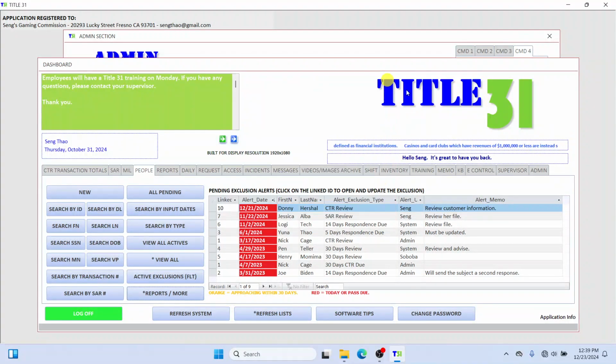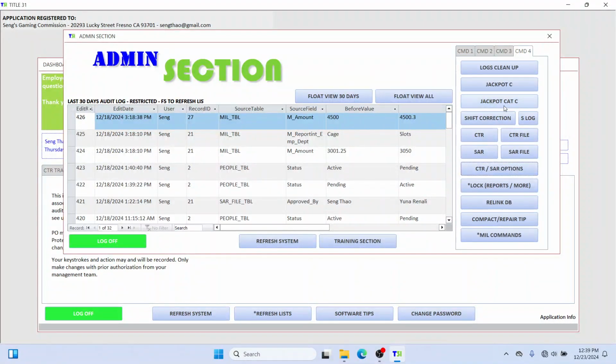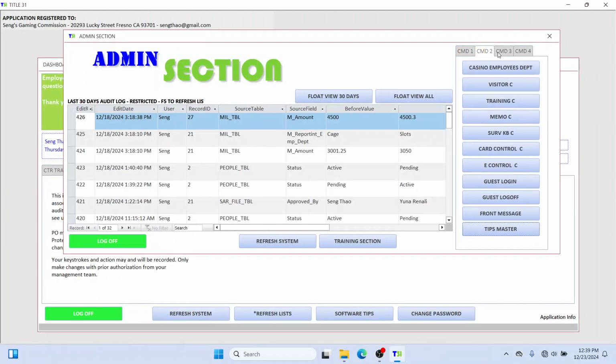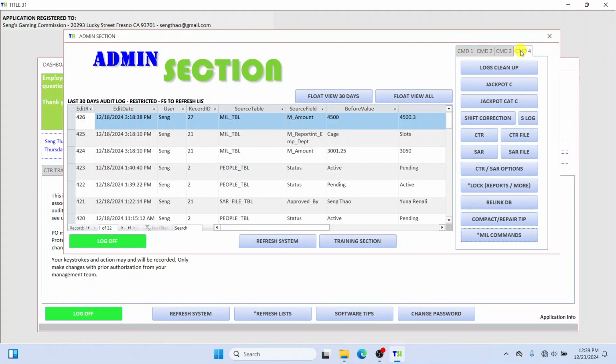So I'm going to go to the admin side and log in here, and we're going to go to my first command, second command, third and fourth, and I'm going to look for lock, reports and more.